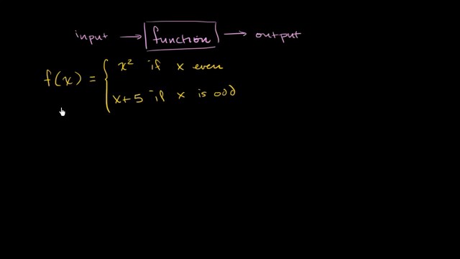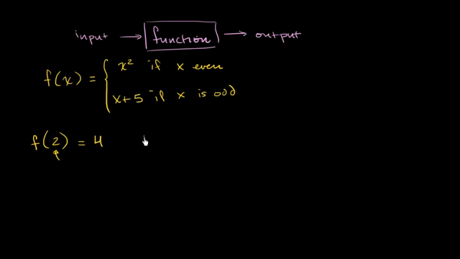So what would happen if we input 2 into this function? And the way that we would denote inputting 2 is that we would want to evaluate f of 2. This is saying let's input 2 into our function f. And everywhere we see this x here, this variable, you can kind of use this as a placeholder. Let's replace it with our input. So let's see. If 2 is even, do 2 squared. If 2 is odd, do 2 plus 5. Well, 2 is even, so we're going to do 2 squared. So in this case, f of 2 is going to be 2 squared, or 4.